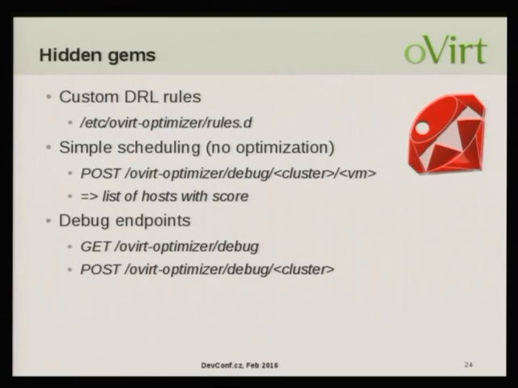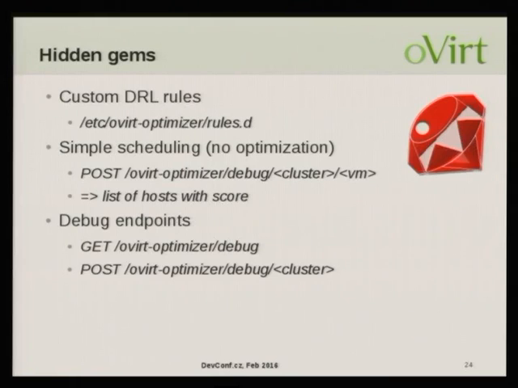Then we also have debug endpoints. You have to enable those in the config file because they expose all the information about your cluster. But basically, you can create a dump of the full KAI database. So you get all the stuff in JSON, and then you can submit it back. That wouldn't be too useful, but when you are submitting it back, you can actually modify it. So you can manually make changes to the JSON file to see what will happen, basically to test responses to different scenarios you might have in your cluster. So you can use it as a test bed for checking the score when you change VMs or add a host.